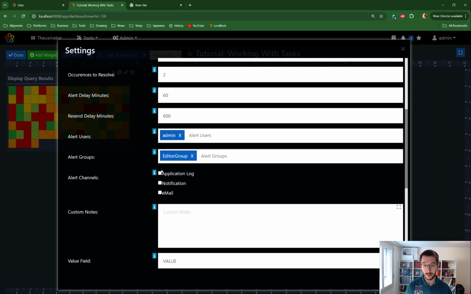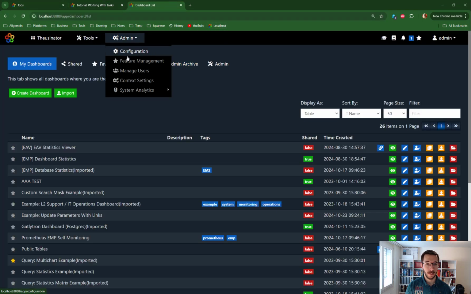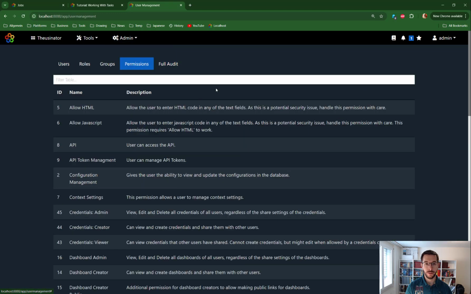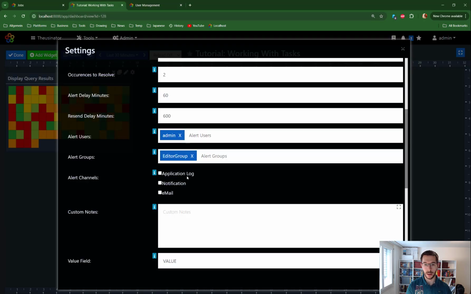I think this list also depends on what kind of permissions you have. Let me see. I think for the application logs you will need this one, and the other two I think you are allowed by default.